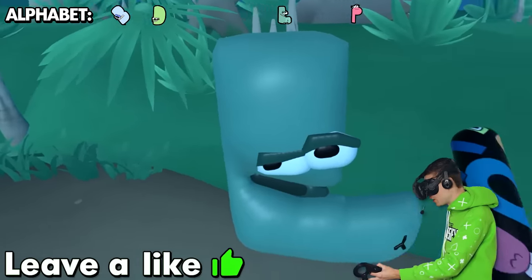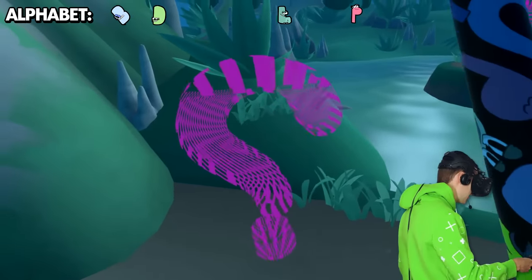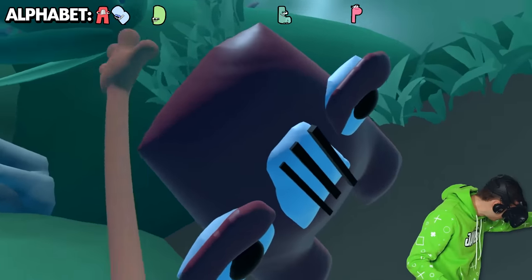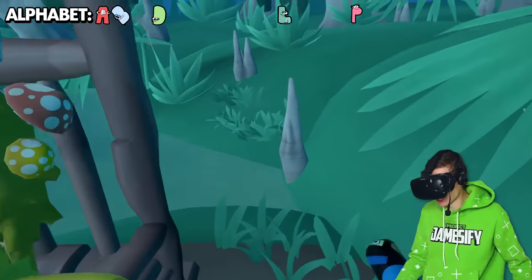What? No way that this is L from leave a like. Are you kidding me? All right, I think this is gonna be E. Oh, it's A. Hello. How are you doing? Why are you so tiny? Look at him. He's really short. Hey, that's just the way it is, okay? We're not gonna make fun of him.